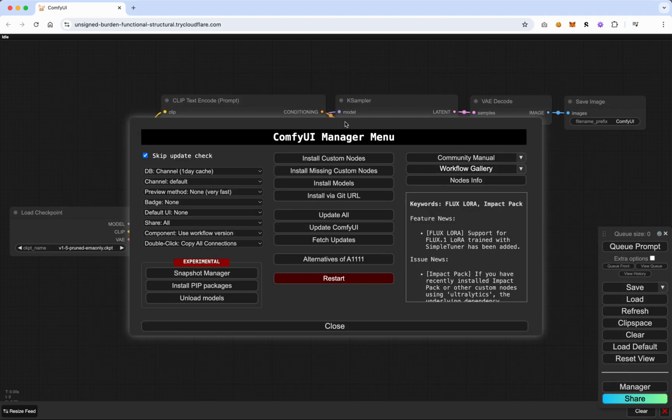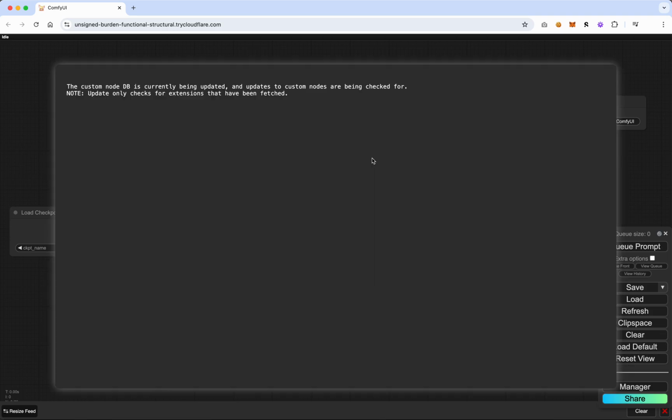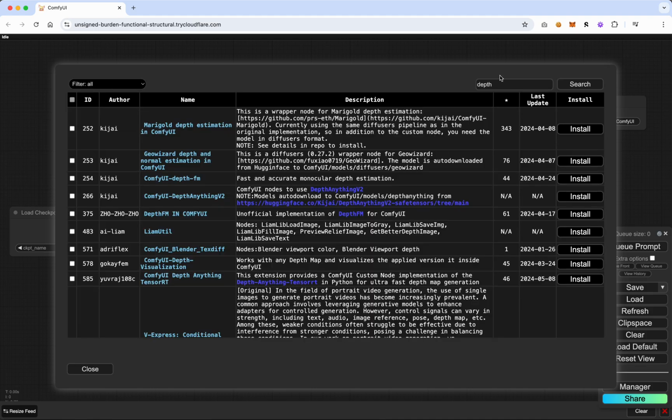Okay, there is one more model that I think we'll be looking at, or actually one more node that I forgot about. So let's go ahead and install that as well. So we'll go to install custom nodes. You'll get that from the manager. This step always takes a minute. I never know why, because I literally just ran this like 2 minutes ago, but so it goes. Cool. And then what you want to do is in search, type in depth, and then hit search. And what you want is this one here from KaiJ. This is ComfyUI depth anything v2.